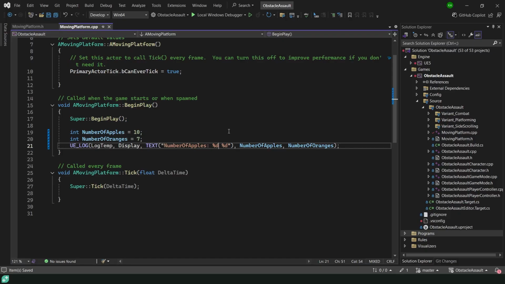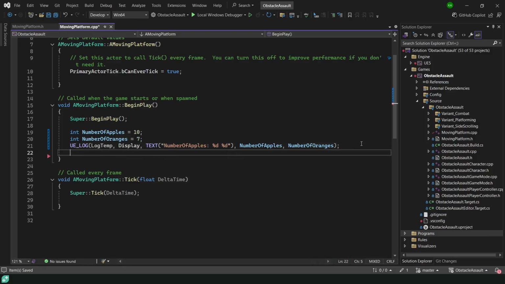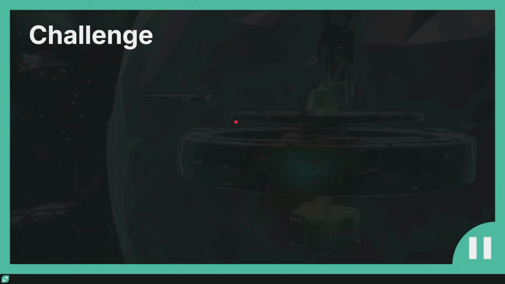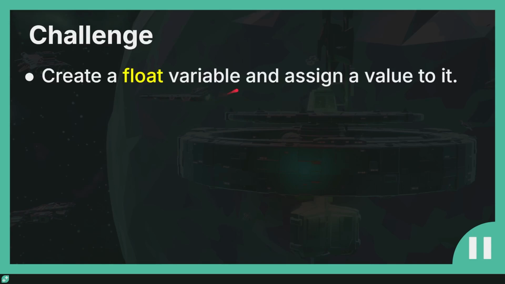Printing out a floating point number is going to be extremely similar to what we did here, and that is why I'm going to give that to you as a challenge. So go ahead and create a float variable and assign a value to it. The name isn't important, you can name it anything you want, and the value is also not important as long as it's a floating point number.